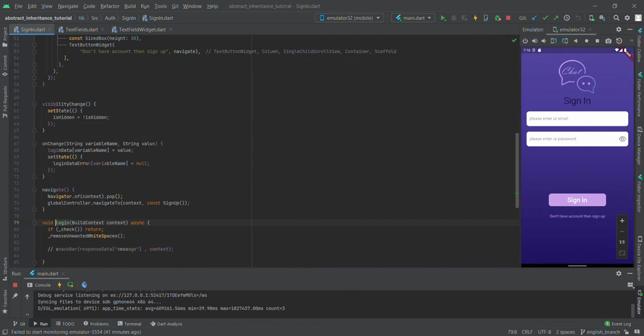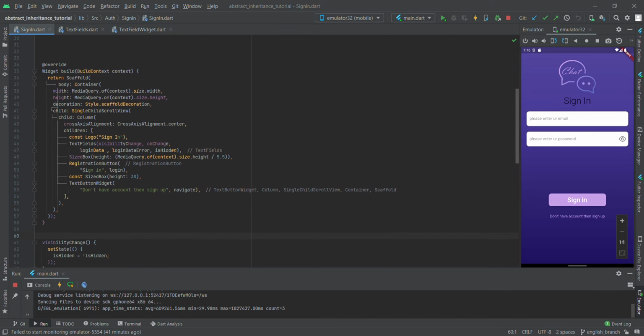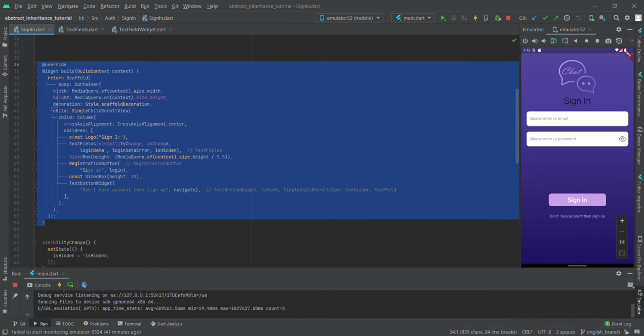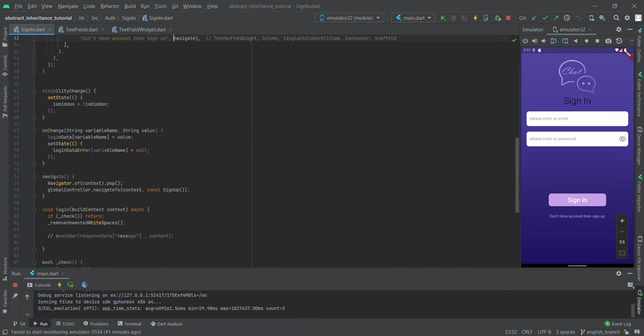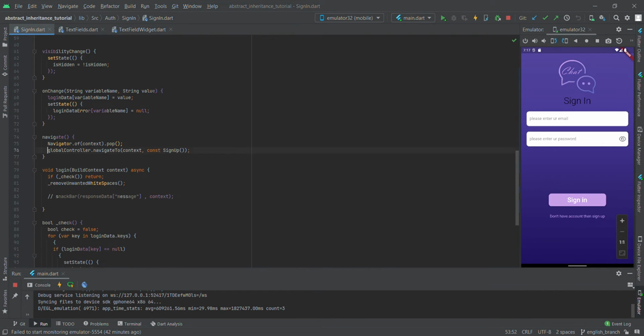So today we are going to discuss how to make our code cleaner, how to just have this in our class and simply work as it works now. We don't have to say, for example, controller dot navigate or any other thing. We will just use navigate, and here is visibility change and on change. If you look here, you are going to see global controller dot navigate to. This function uses a global controller.